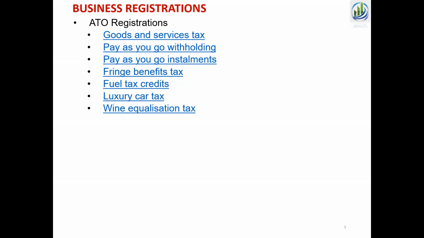If you want to claim any fuel tax credit from ATO, you must have a fuel tax credit registration. If you are selling luxury cars, you are required to register for luxury car tax. If you are selling wine products, you may be required to register for wine equalisation tax.